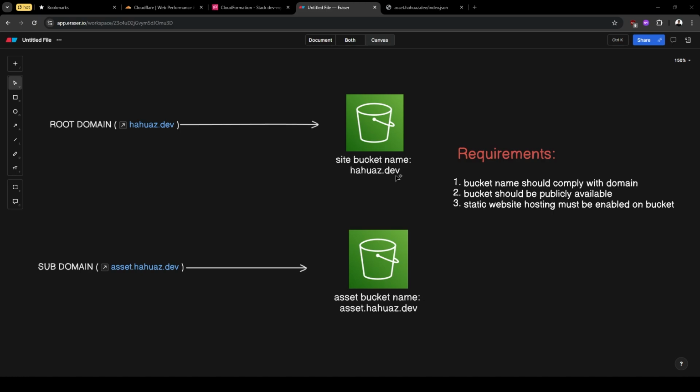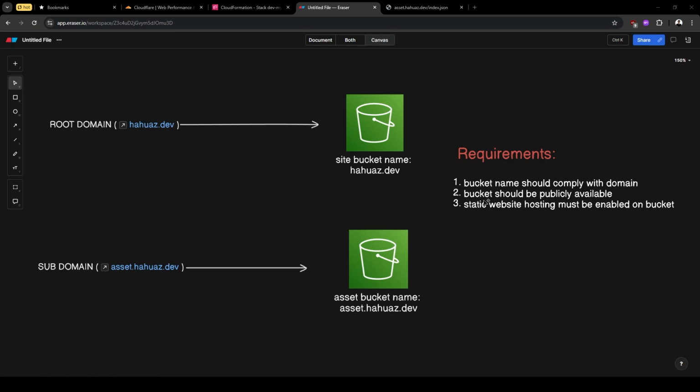And another limitation is that the bucket name should be unique all around the world. For this to work, no one before you should have created a howwas.dev bucket. Okay, this is another limitation for this to work. And our subdomain is asset.howwas.dev, so our bucket name should be asset.howwas.dev.